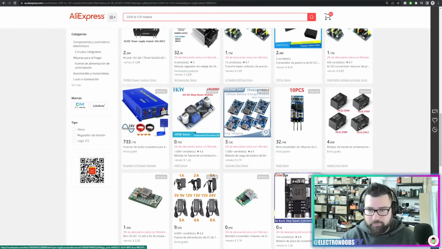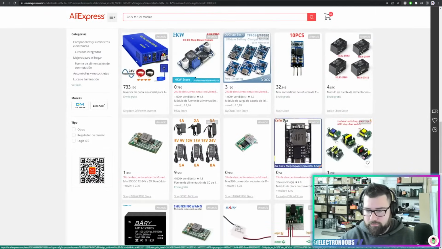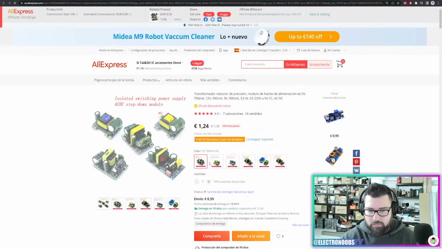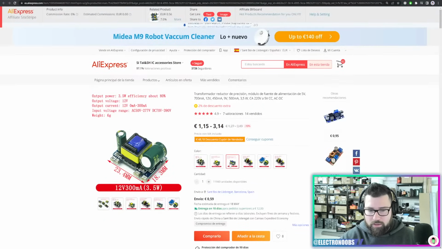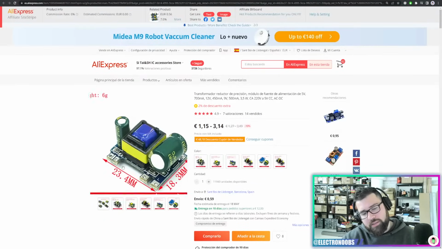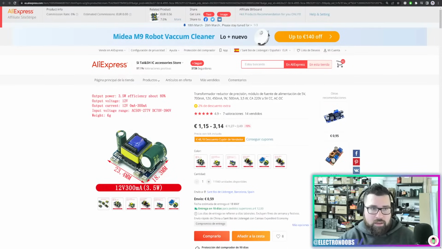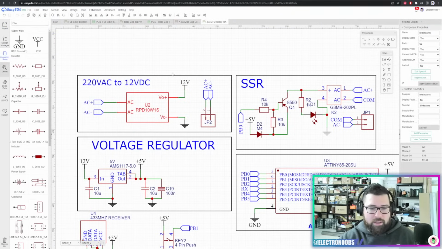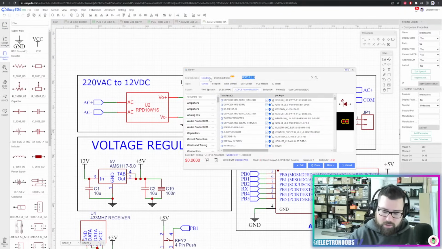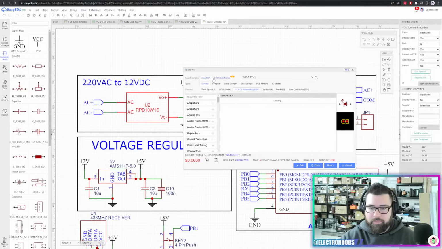Anyway, this one. Yeah, I think it's something like this with 2 pins here and 2 pins at the output. No, this is the input and the output. If you try to search this in the library, you search: 220 volts, 12 volts converter.